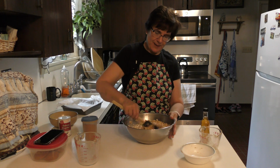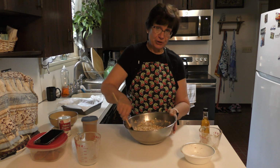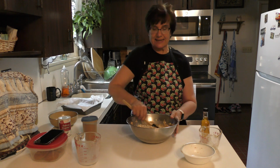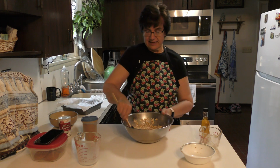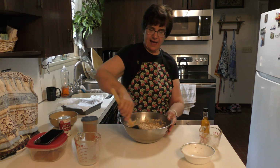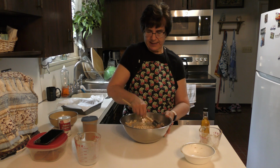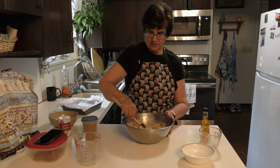Now, traditional baked oatmeal has sugar in it, it has whole milk in it, it has eggs in it, and those are the things that all pack on the calories. This one is completely plant-based and healthy.